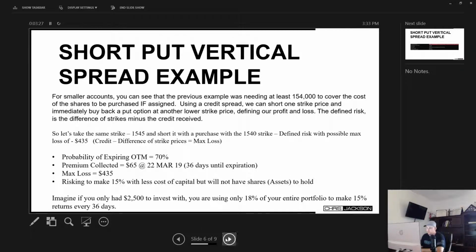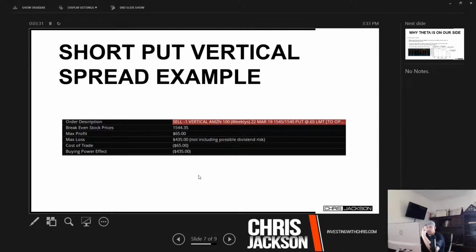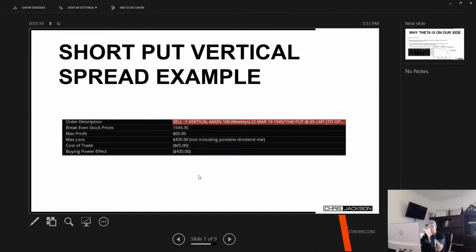I'm going to finish these slides in the first case. And as you can see, the system shows you your break even. That way you can start managing your strategies for the next investment, or managing your risk, however you want to do that. It shows you your break evens, your losses and your profits, and also the cost of those trades.